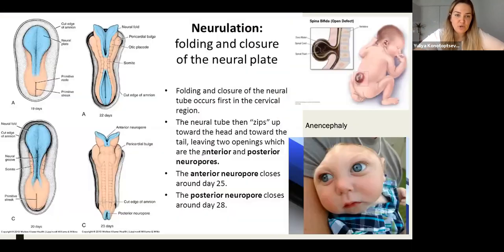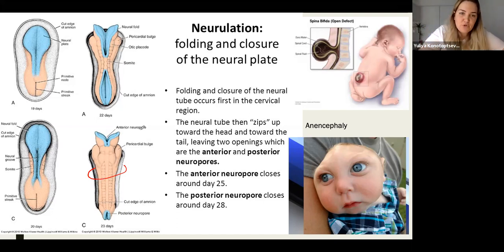How do they show you neural tube in your book? Like this? Okay, so that's the neural tube that you have created. Neural tube consists of the neuroectoderm. If I make the neural tube like this, do you see it has the openings? I can actually see you from these openings right now. It has a hole. This is the anterior hole right here, and this is the posterior, right? So that's your neural tube. It has holes. I can see you through those holes.